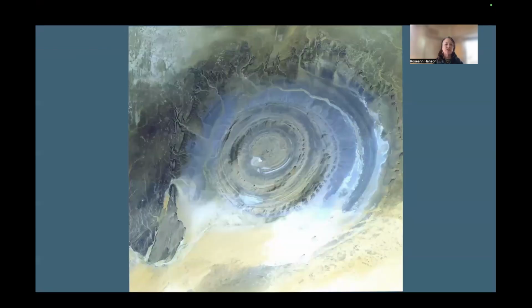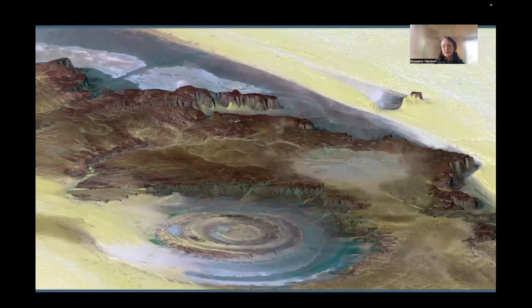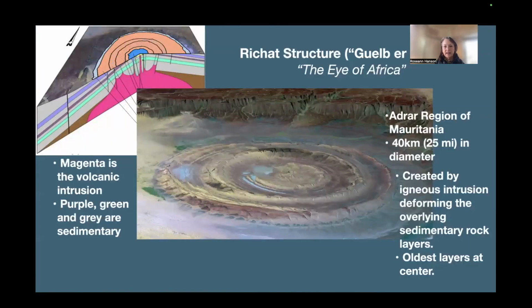Here's another image of it looking more blue. I think this is just a relic that's not water. And here's an enhanced NASA photograph just to kind of help show some of the topography. I really liked this one. Really shows how this is formed and what we've got here.